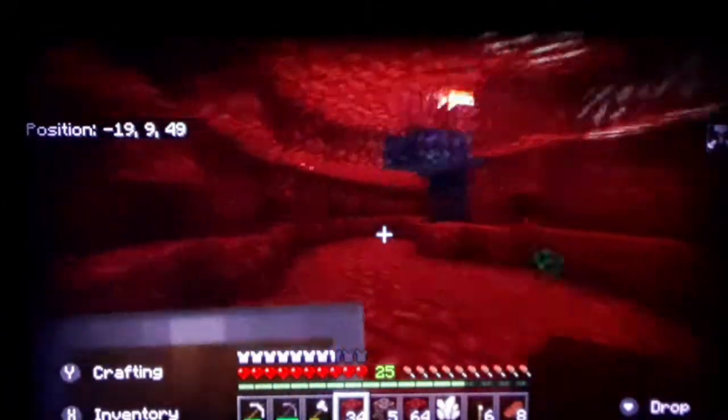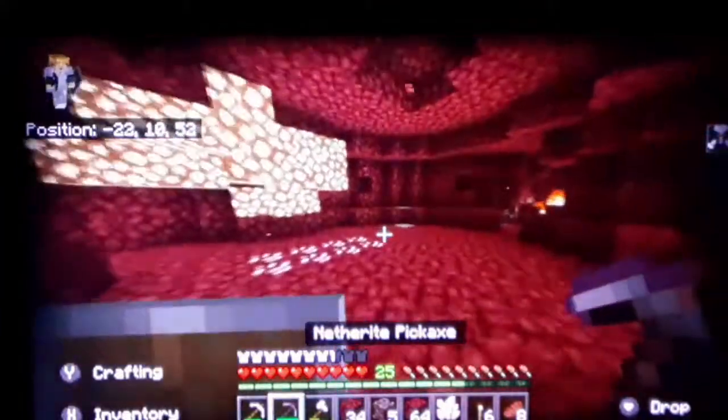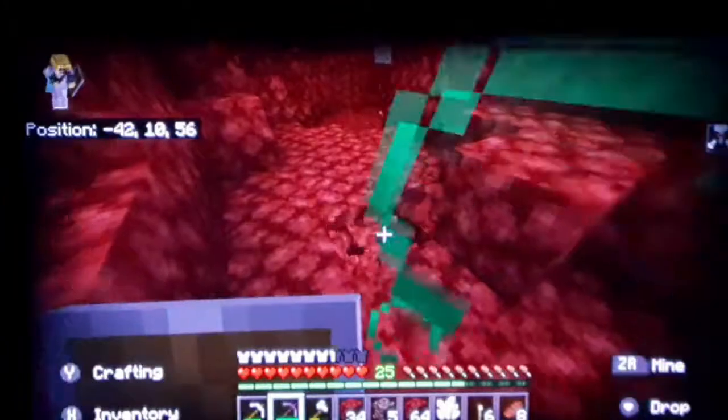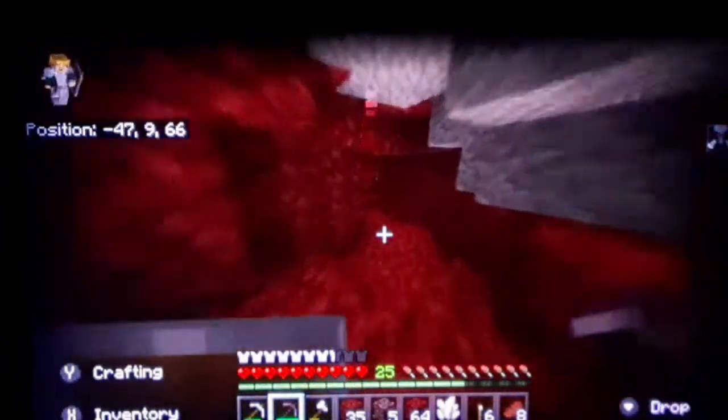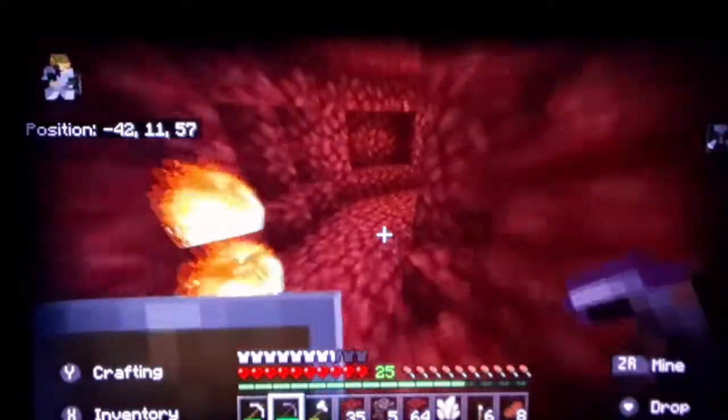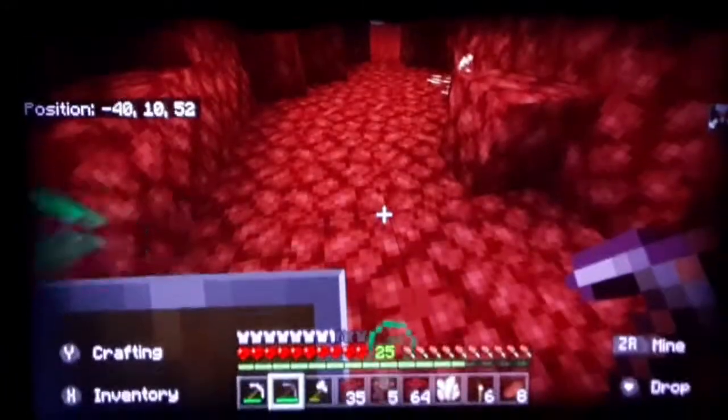Some glowstone. You know what? I'll take some glowstone. I don't wanna get trapped down here. But you know, if there's netherite scrap, whatever it is, I want it. So, I'll meet you guys home. Here we are back at home.